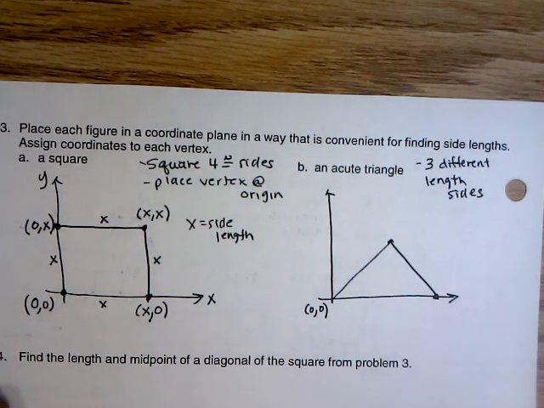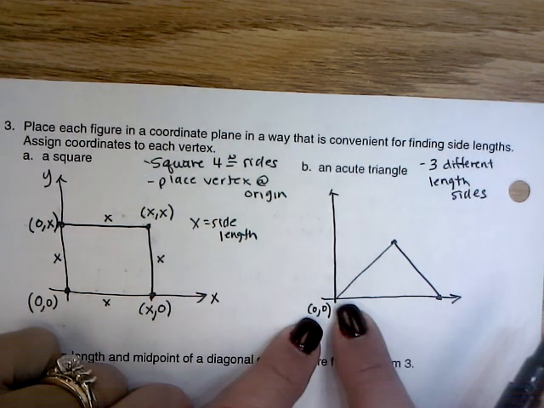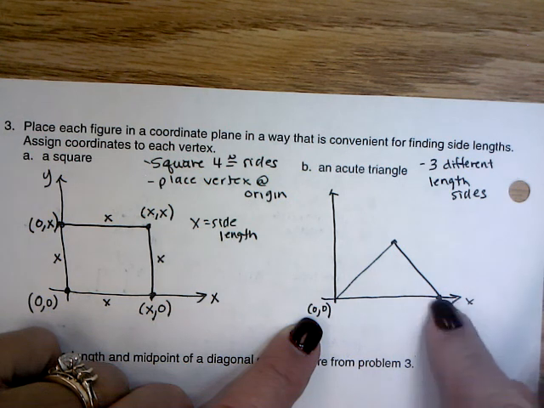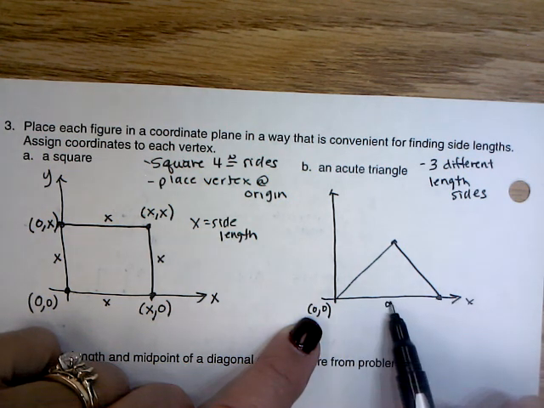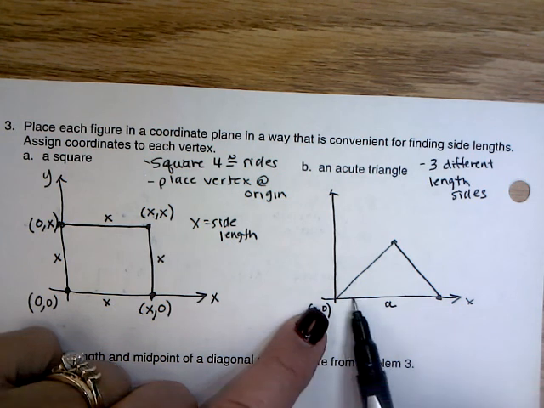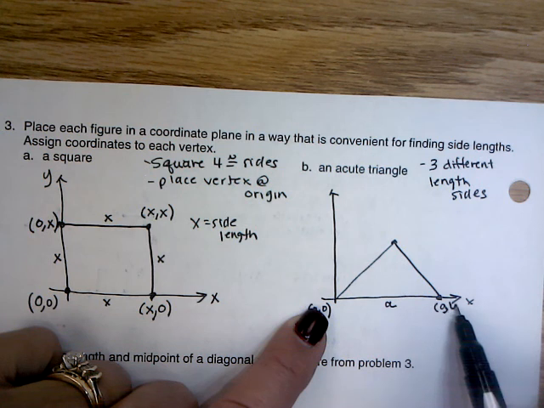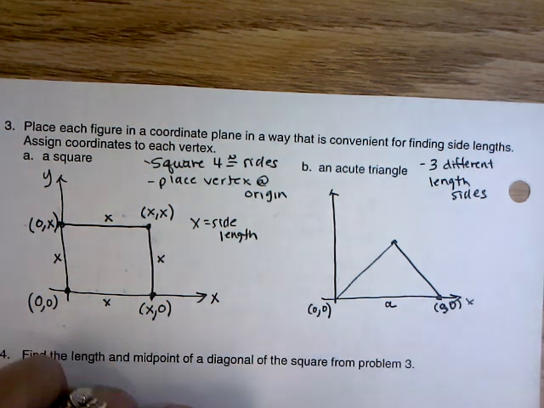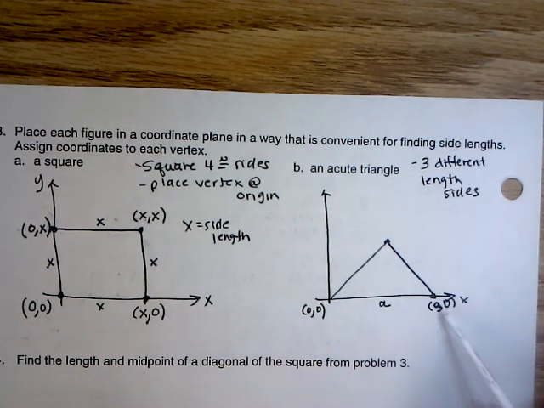All right, here's where we have to think again. First of all, I'm going to do this point first because it's on that axis. If I don't know how long this side is, I'm just going to call it A. Then the length of this side makes the ordered pair A, comma, 0. Got carried away with my A there, I apologize.